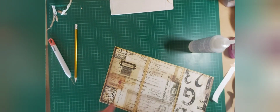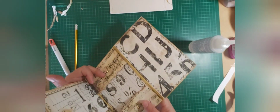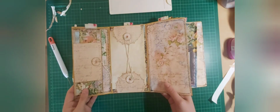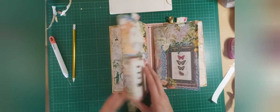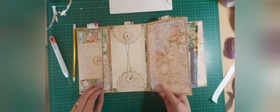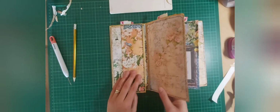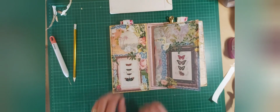And then while this one is drying, we can get on with the second one. Okay, so for this second part, it works in the same way. It is an envelope that is just tri-folded, so you've got 3 bits to it, and then obviously there is an extra flip out bit as well, but we can build that into the last section. So you're going to need another of your large envelopes.